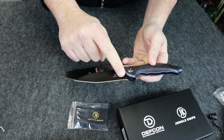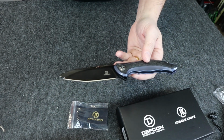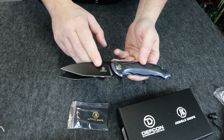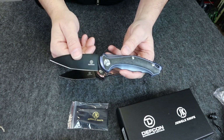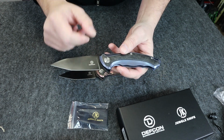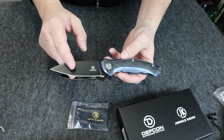It also has a full flat grind on the edge. It has a limited lifetime warranty. Of course, it's a frame lock. Has caged bearings, so that'll be nice there. Should be easy to keep clean. Should be easy to sharpen too, since it is S35.